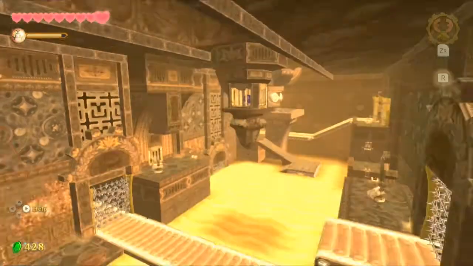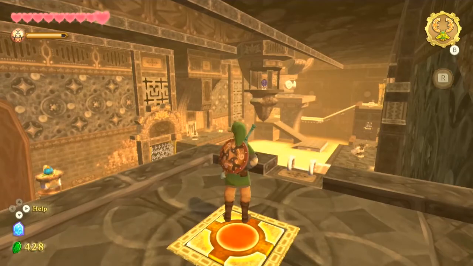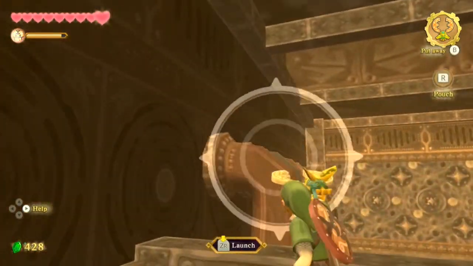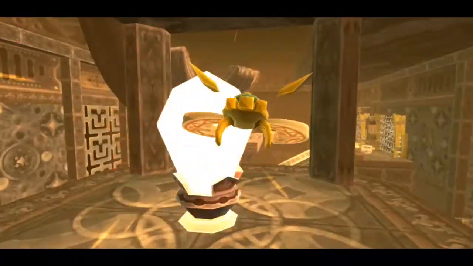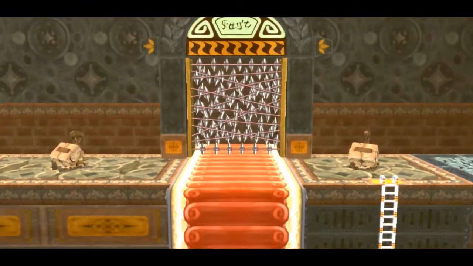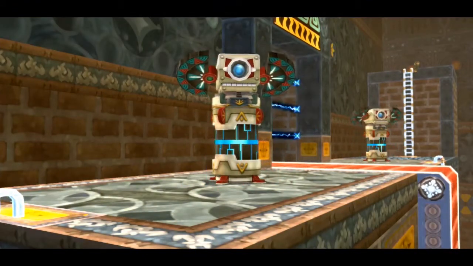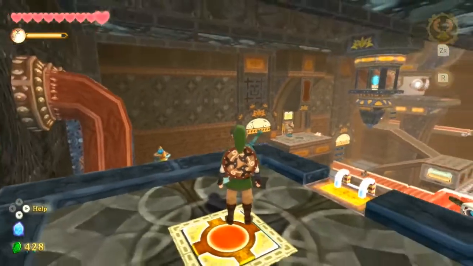Okay. Oh, Sally. I need your help again, Sally. It's amazing how useful just a little remote-controlled beetle is. I guess she's effectively a drone, isn't she? Oh, the music change. Cool. And those are totally Armos statues.